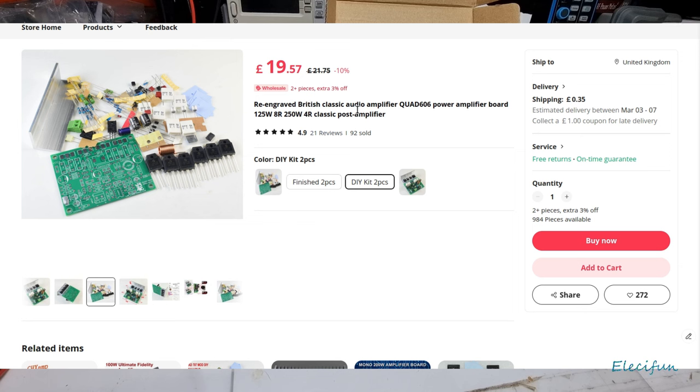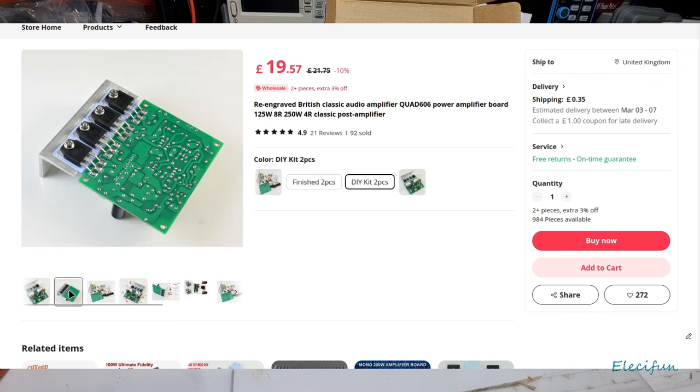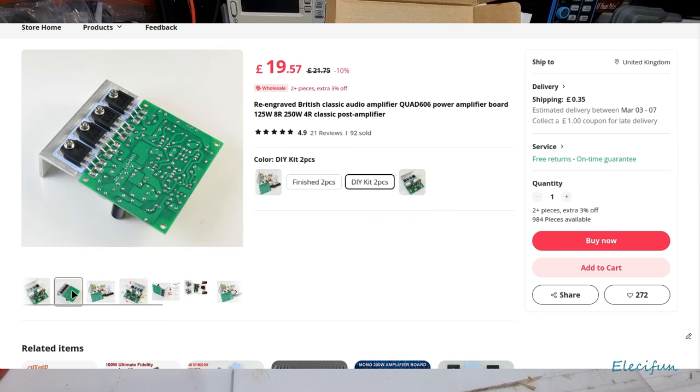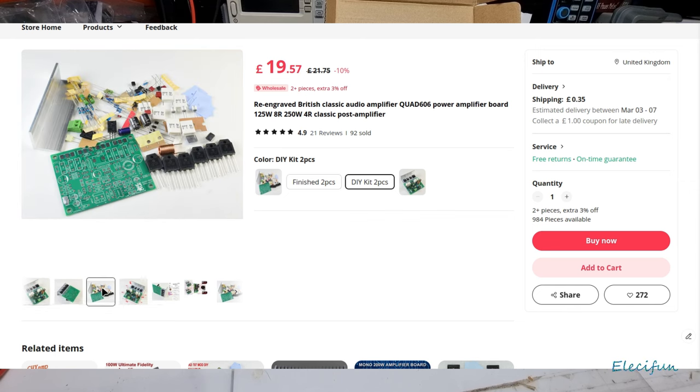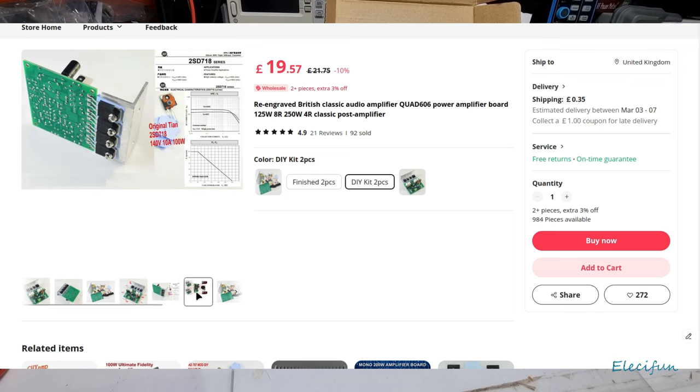It's a re-engraved British classic audio amplifier, the Quad 606 power amplifier board. 125 watts into 8 ohms, 250 watts into 4 ohms, classic post amplifier. It's got a 4.9 rating and 21 views. We have a few images of it here. You can put the transistors on the top or on the bottom. I think the heat sink comes with it. We'll find out in a minute.